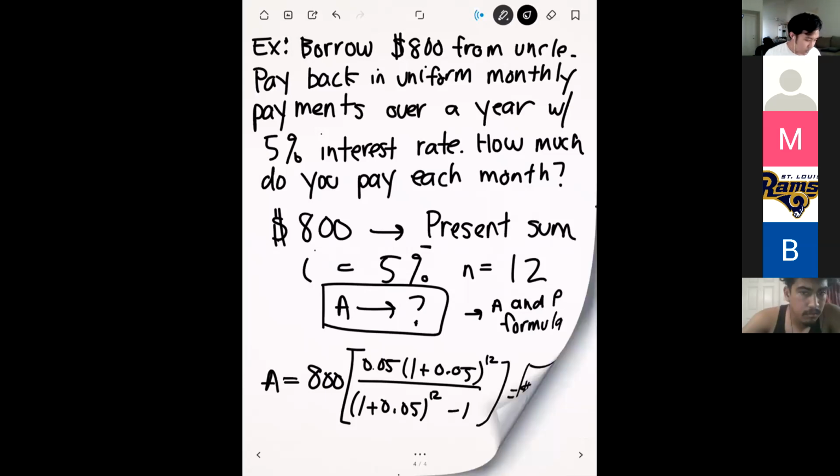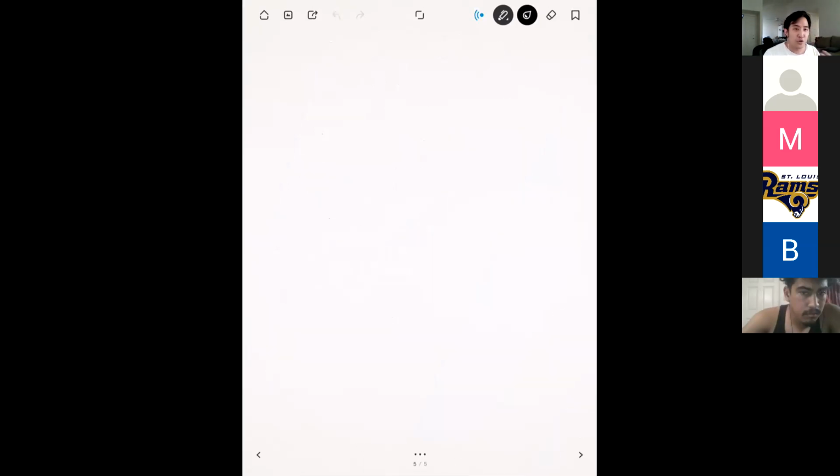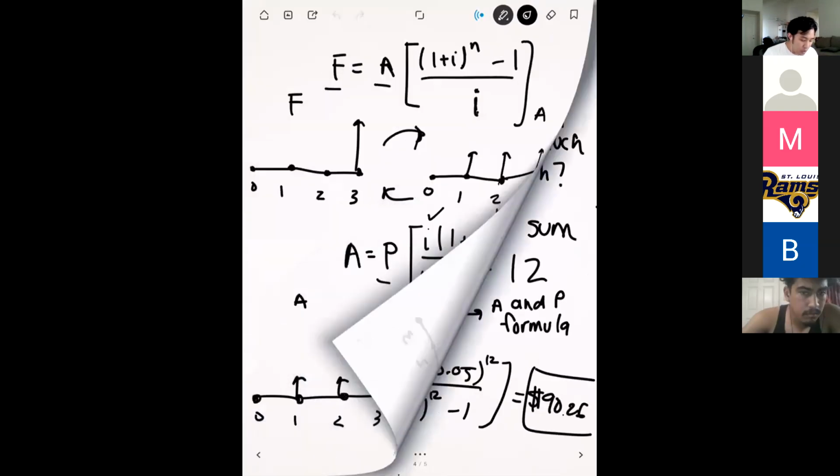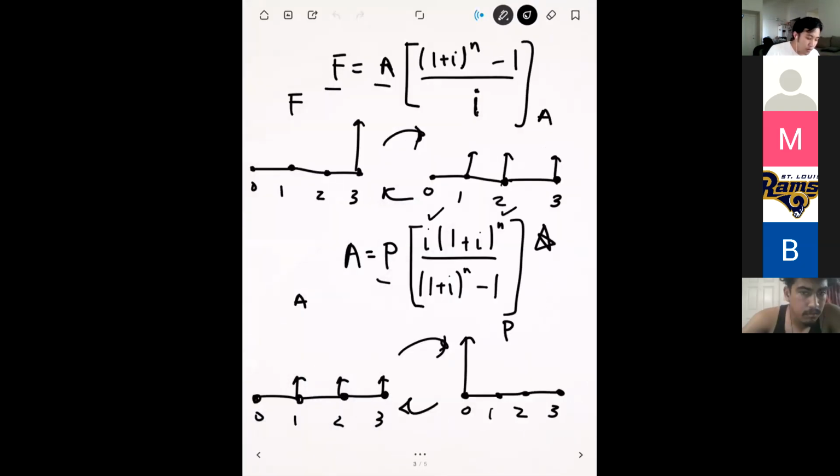Okay. And so I showed you all those formulas on the previous page, and they're configured a certain way. But remember, you can always manipulate those formulas algebraically if you need to compute the other. Let's say we are using this formula, and we're given a uniform series of payments, and we want to see how much money that is worth in the present day. We can use this formula. We just have to take this guy and move it over there. I gave you basically just one form of these equations, but you can manipulate them to compute whatever you need from them.